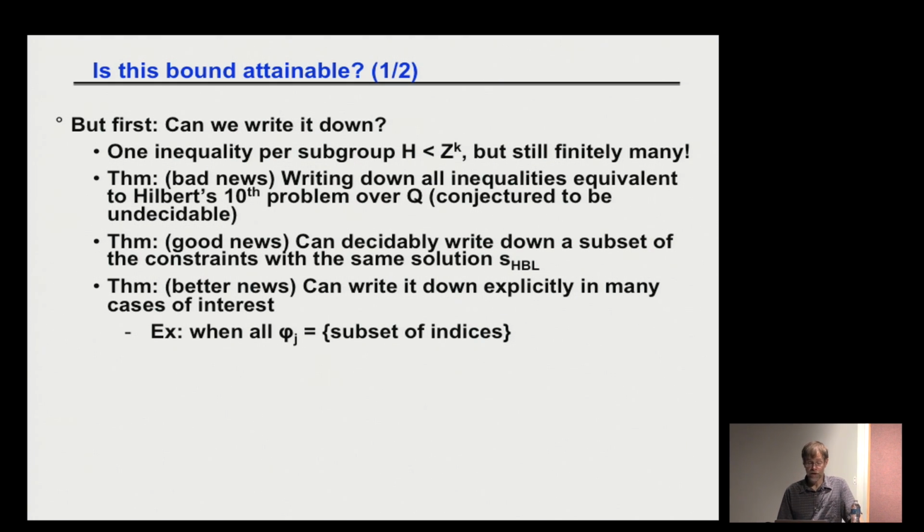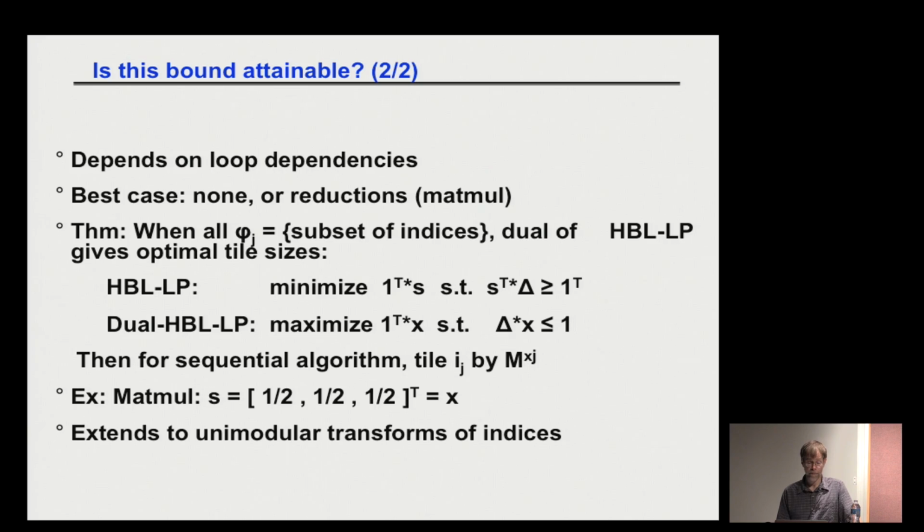So let me now just assume we're in this best case where everything is really simple code, and I don't have i plus j minus 3k as subscripts, and ask, is it attainable? So the first thing is it obviously depends on something called the dependencies between one loop iteration and the next. So matrix multiply is the simplest. All I'm doing is adding stuff up. It doesn't matter what order I do it in. I can do it in any order I like, and addition is perfectly happy with that.